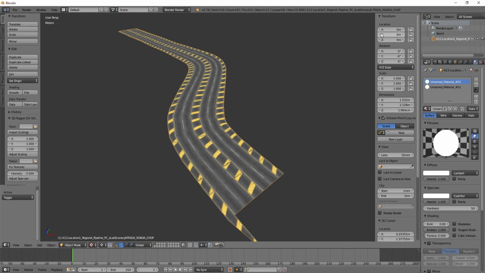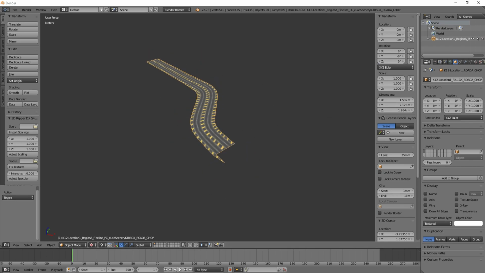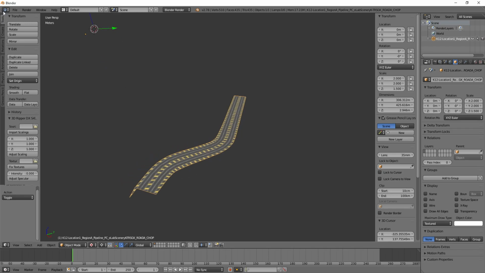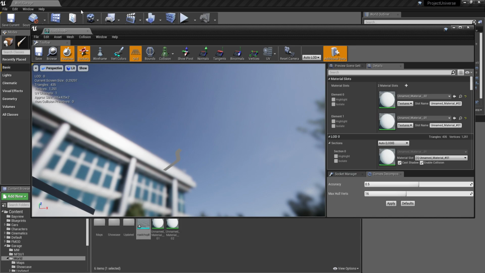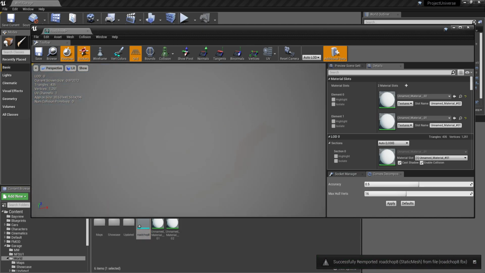Okay, so we'll go into Unreal. We'll go back into Blender. We'll scale this up. The scale I'm using is going to be 2 to 1.5. It's going to be a scale in game compared to the original scale, since Unreal Engine has different units. We're going to hit F. It should jump to the mesh. And right now I believe it is upside down. The normals are facing the other way.